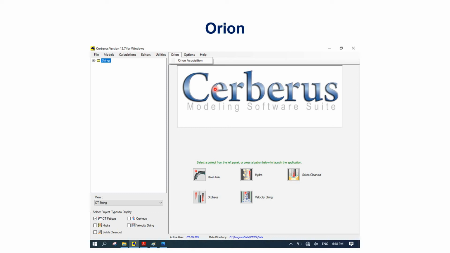If you want to run Cerberus in real time, that is, update the fatigue in real time or see the real-time forces, you need some data. That data which is being acquired by Orion will be connected over here. You click on Orion acquisition and link both softwares, so you will have the real-time forces and other information.